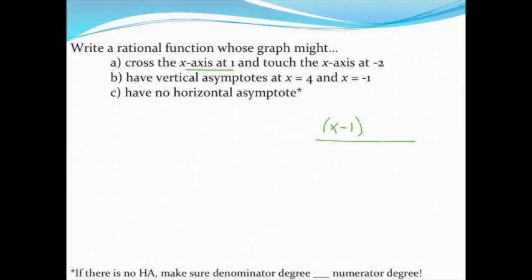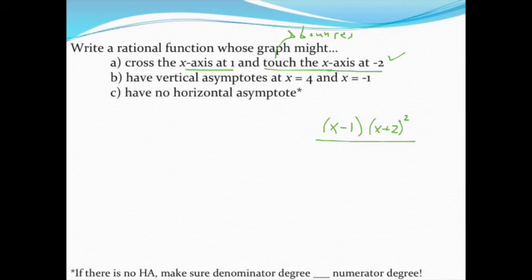And then I've got another x-intercept at -2, but this one just touches the x-axis, or what we've been saying in class, it bounces off the x-axis. So what that indicates to me is not only do I have a factor of x plus 2, I want to use the opposite to get this to work out correctly, but it tells me I have that raised to an even power, so I'm going to just stick with 2, although 4th power could work or 8th power could work. Any even power would make the graph bounce. So there's my numerator that comes from the x-intercepts.